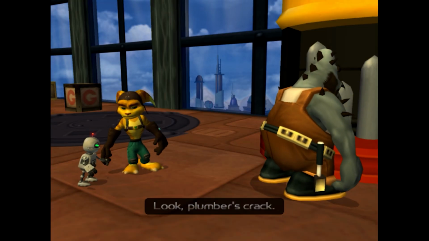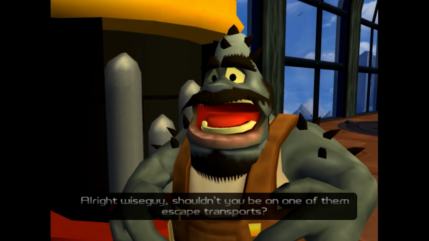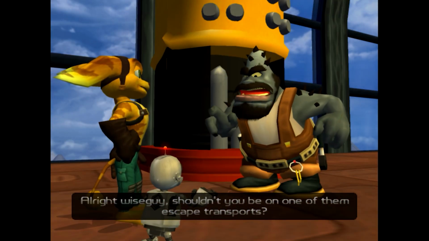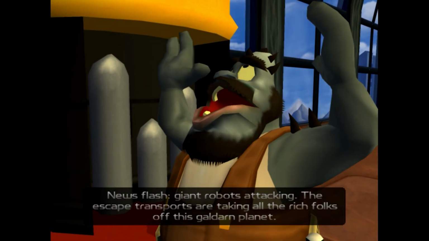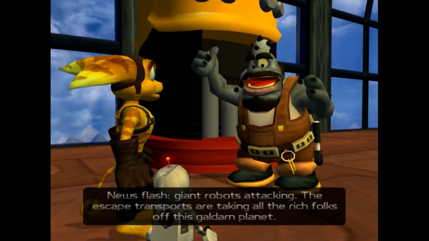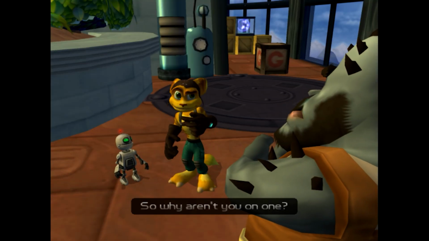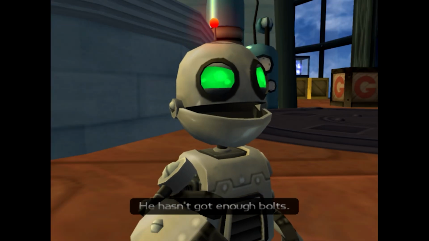Look, plumber's crack. What did you just say? I said, look, the plumber's back. All right, wise guy. Shouldn't you be on one of them escape transports? Escape transports? Newsflash, giant robots attacking. The escape transports are taking all the rich folks off this god-darn planet. So why aren't you on one? Socioeconomic disparity. What? He hasn't got enough bolts.